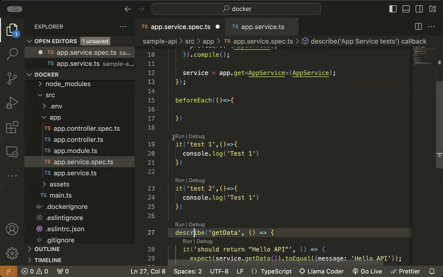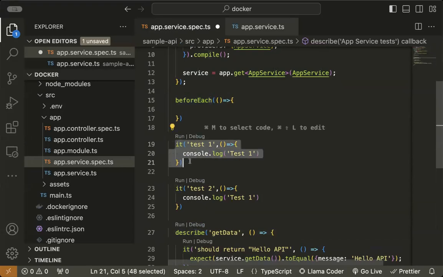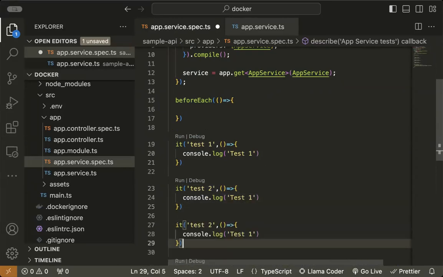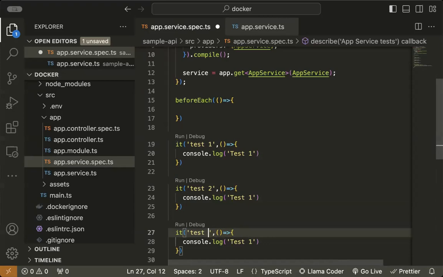What will happen with the before each method is that the test runner will execute this test case, then it will run test case 2, and this goes on. If we have 3, it will run the third test execution.